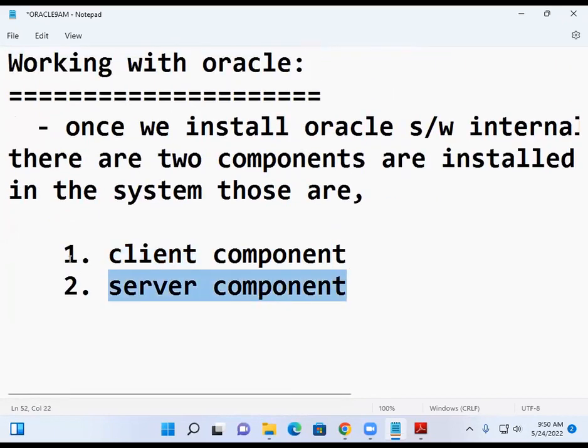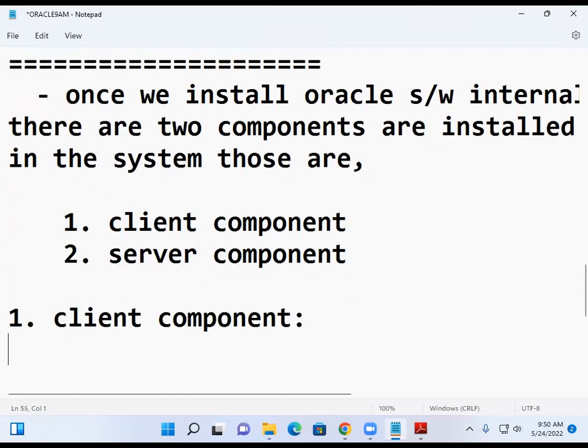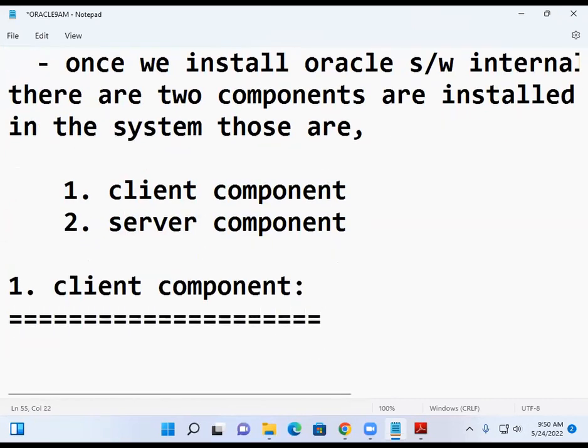Now, what is the client component's role and responsibility? Observe, guys: what purpose will this client component serve internally? There are three operations we can perform with the client component. The first is connecting to your Oracle server, because before you interact with the databases, first we need to log in, simply put, connect to your Oracle server.